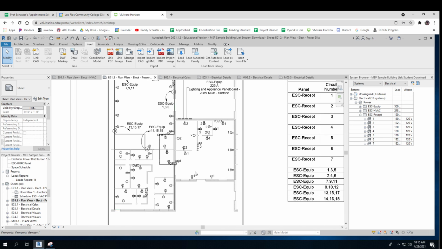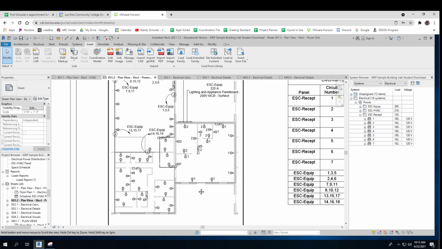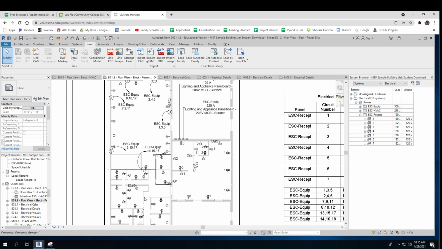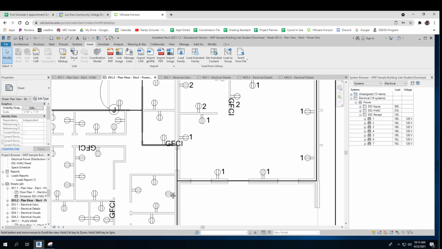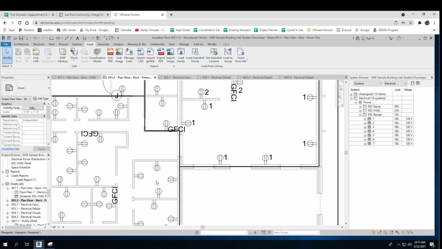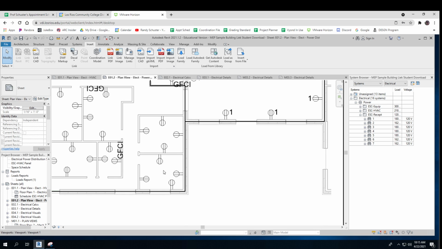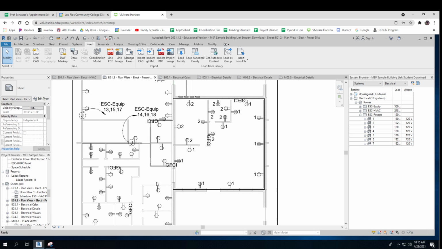And you'll notice in my example here, I have not finished the job. Yours should finish the job. Each of these receptacles should have a circuit number next to it. Okay, so you'll have this, and you'll have a lot of numbers in there. And you know, I've told you that if all the ones in a room are on one circuit, you can just put one number in there. And if all the receptacles in this room are on one circuit, you can just put that number in there. So you can do that.